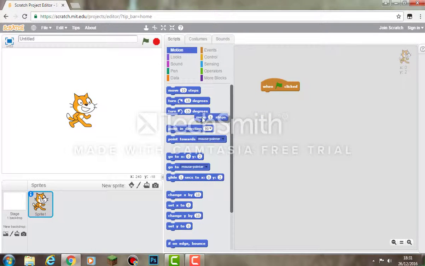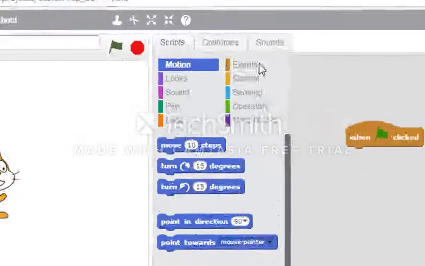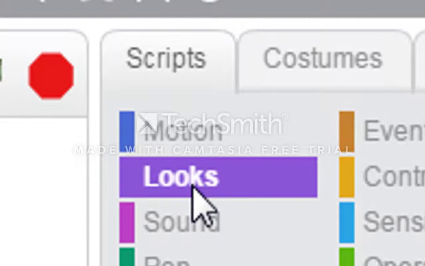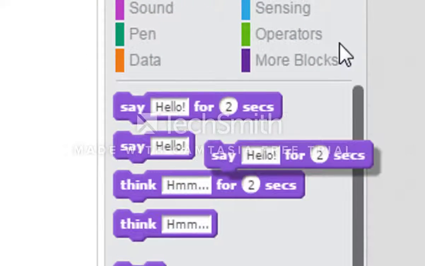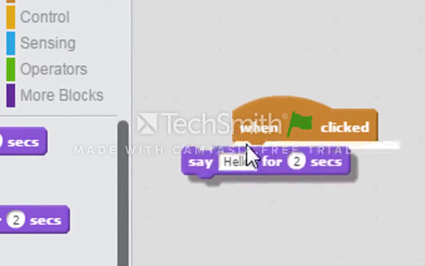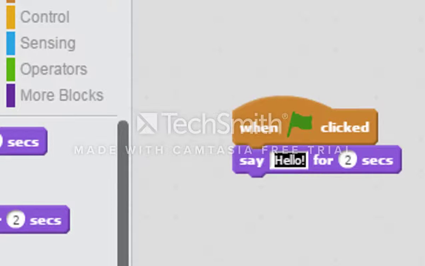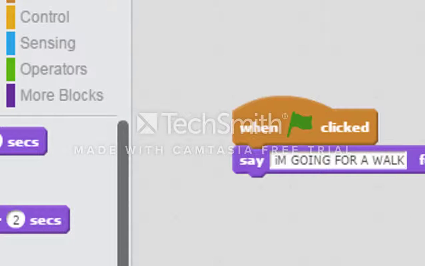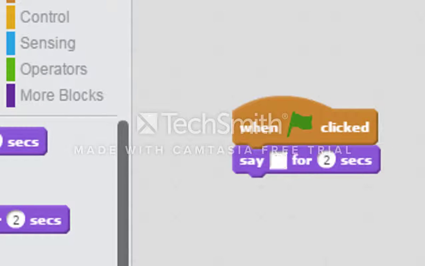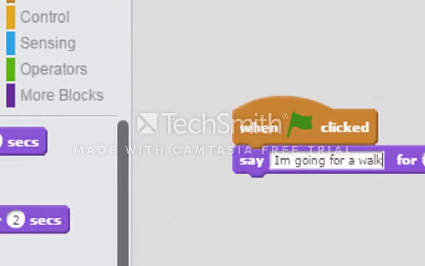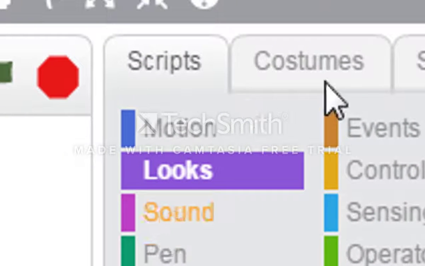So now we've got that out of the way. We want to make him say something whilst walking. So when the green flag is clicked, go onto looks for the hellos. Say hello. I'm going for a walk. It's on capital. I'm going for a walk, 2 seconds.